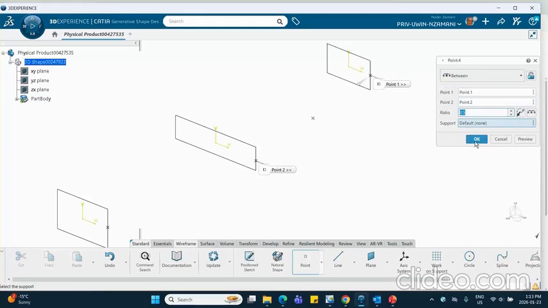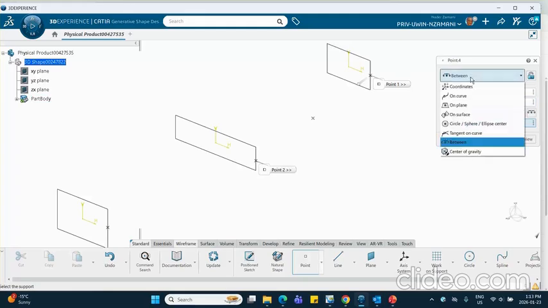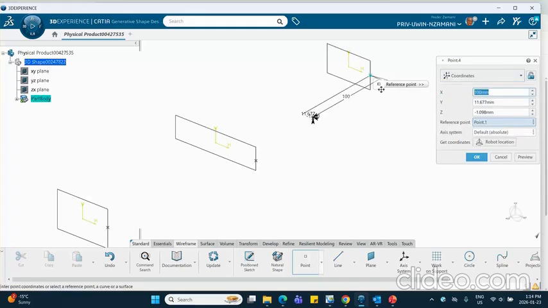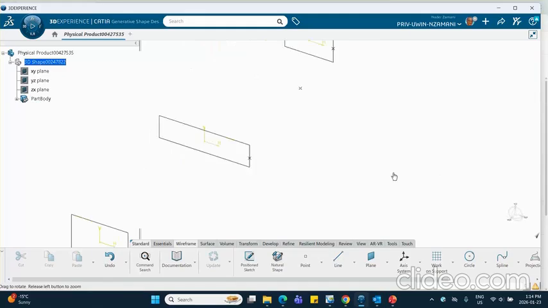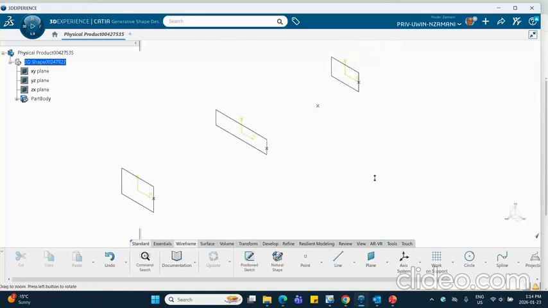And once it's created, then I can go and say coordinates. So I can give it different values. So I can go Z up, for example. Okay. And I will go, for example, Y a little bit to the right. Very good. Okay, so I have 4 points, and I can pass a spline through them.